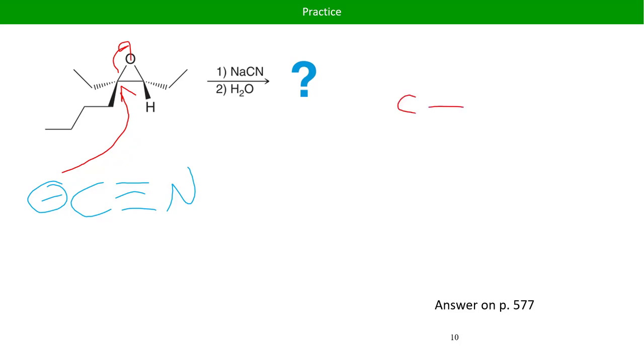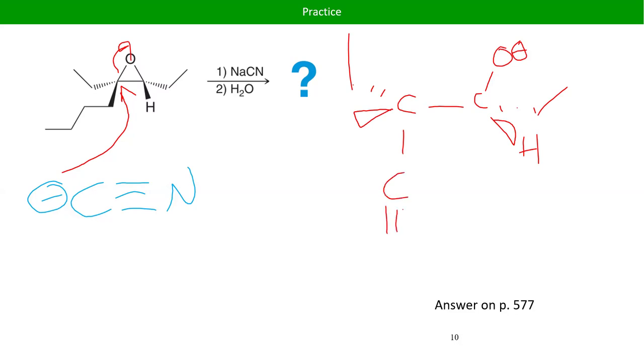So then we're going to get a molecule that looks like this. And then how many carbons? We have one, two, three, another three. One, two, three. So the molecule looks something like this. Everything on the right-hand side, nothing really changed position. And on the left-hand side, because it's an SN2 process, those ones that were into the board and out of the board, facing downward, flipped upward to make room for our new cyano group.